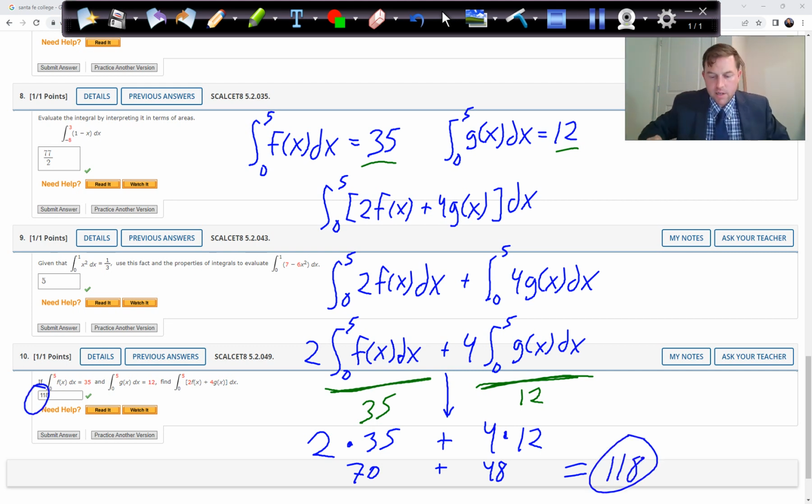Okay, and that is a nice introduction to definite integrals and areas under the curve: draw the curve, try to estimate. If it's simple, like a rectangle or triangle, we can use geometry to solve the area. As we get more complicated, we will see some other techniques to actually get these numbers. But for now, that will do it for section 5.2.